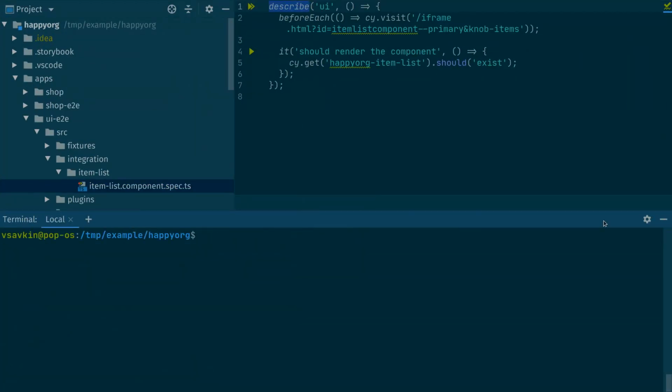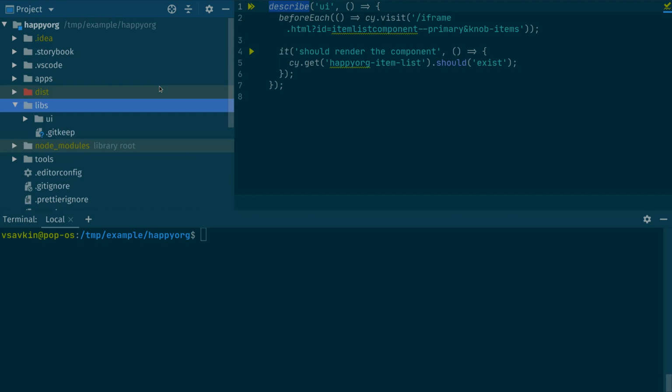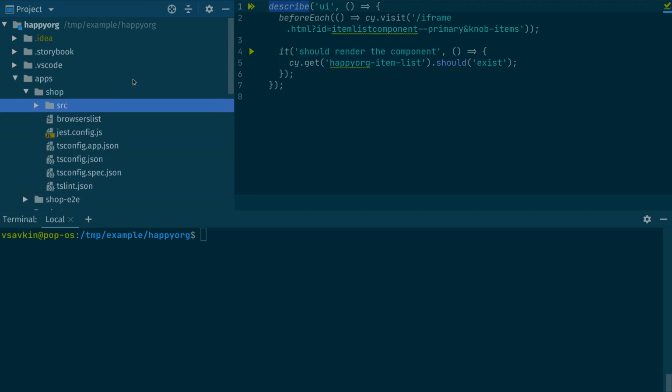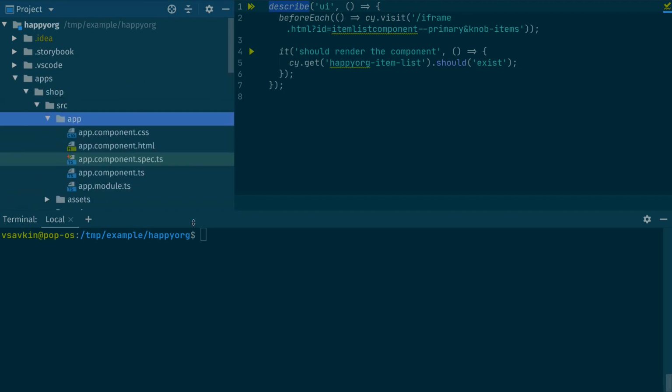Let me clear it. All right, so we created a single library right now, a library of UI components. That's a very good use case for using libraries because you tend to share, say, dumb UI components or some utilities across your applications. But the benefits of having libraries isn't just code sharing. That's one advantage, but not the only one. The main one, I think, is that you are able to partition your application into well-defined units you can reason about independently. Right? So in this case, we have a shop app, and it's very small, so it's hard to partition that, right? But we can imagine it being a much larger app.